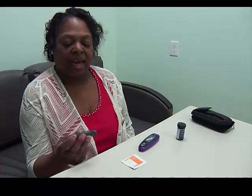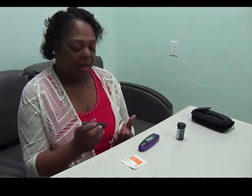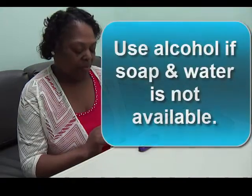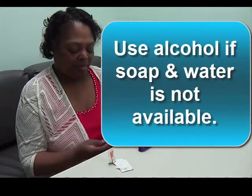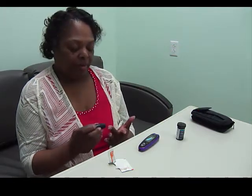So I start off with this, my little trigger for my lancets. I keep mine on 4. That's a comfort level for me. It's good to know which number to put it on, so you're not too afraid to stick your finger. And I always stick on either side versus in the middle, so that I know it's not going to hurt, and plus I get a true reading by doing it on the side. Before I stick, I use my alcohol and do my finger and let it dry. I had already put my little lancet in here. All right. And that didn't hurt at all.